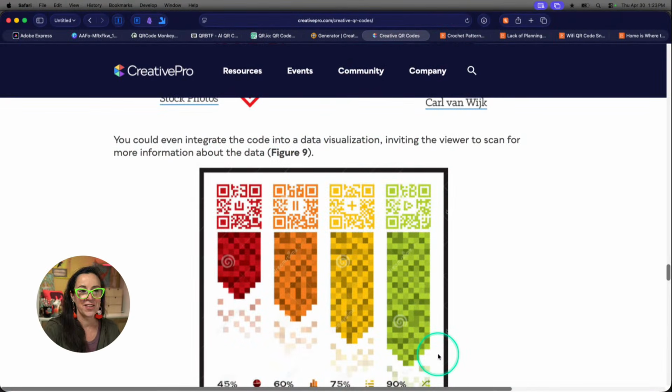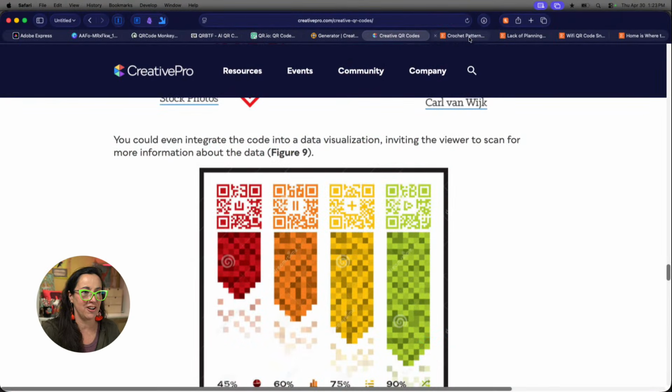And I cross stitched this little 2-inch cross stitch design, and I framed it and gave it to someone as a joke. And then when they scanned it, it was like a joke. So they didn't know what it was. That's also part of the fun of QR codes, you don't know where it's taking you until you scan it. And so I just find that utterly delightful. And so here are a few other things that you can do with QR codes to have some fun.